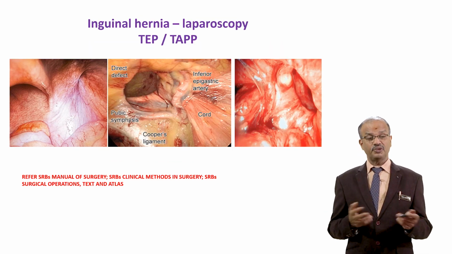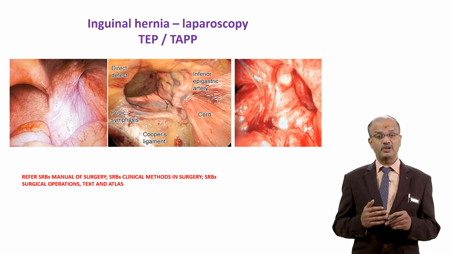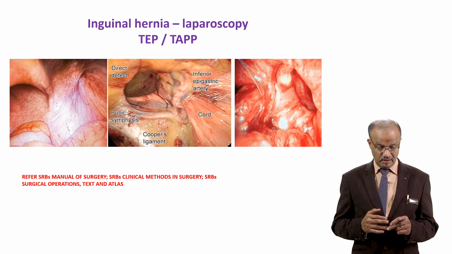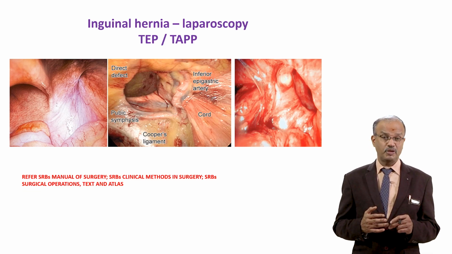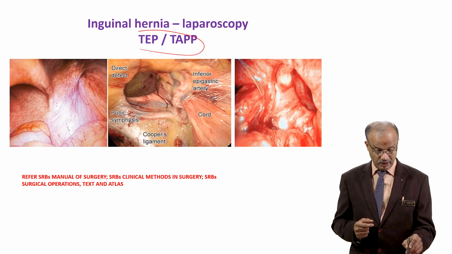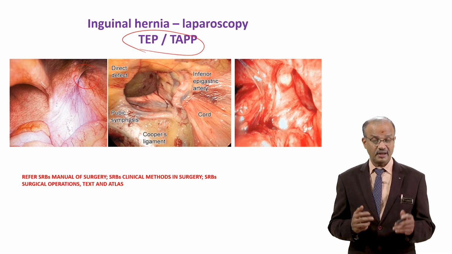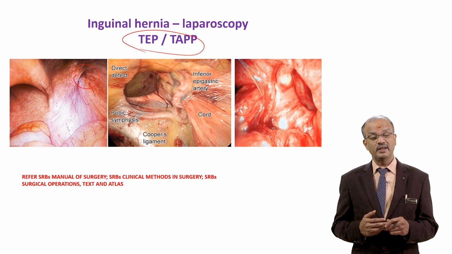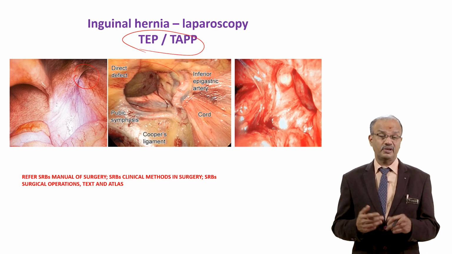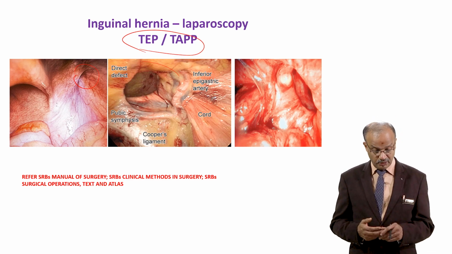And hernia, of course, TAP and TEP, totally extraperitoneal hernia mesh repair, and transabdominal preperitoneal mesh repair. Both can be done through laparoscopy for the inguinal hernia. Look at that, hernia is here. See the triangle of doom, triangle of pain, and corona mortis, circle of death. All those points are important for you to remember.